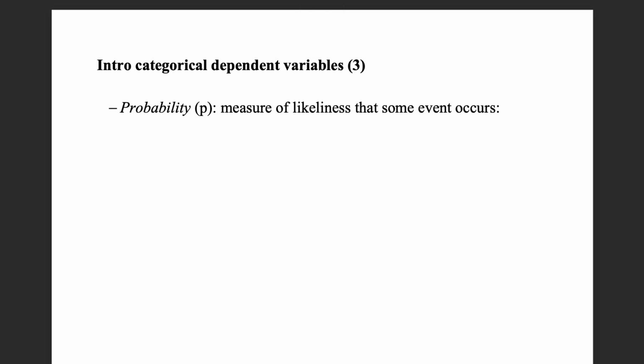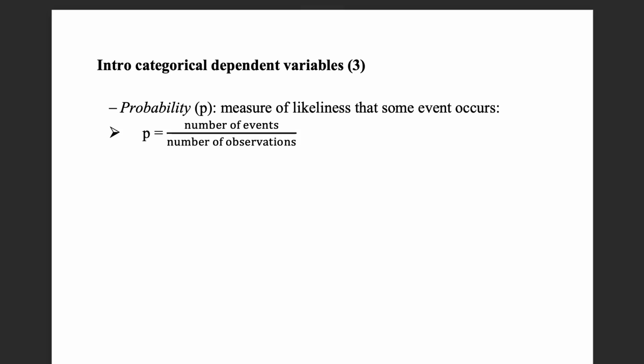So let's start very basically. What do we mean when we talk about probability? Well, if we talk about probability from a statistical perspective, there is a very specific meaning to the word. That meaning is that the probability is supposed to capture how likely it is that some event occurs. So we want to analyze some event, and the probability signifies how likely it is that this event happens. Which means that we can actually translate the probability into a precise formula.